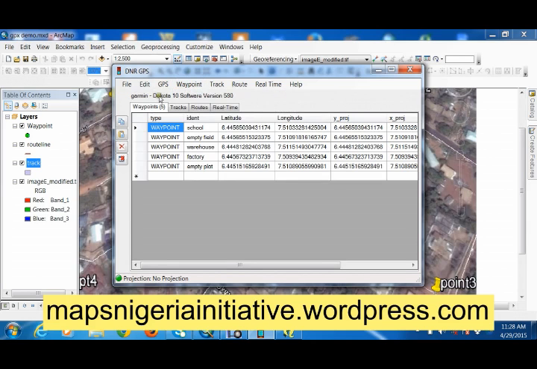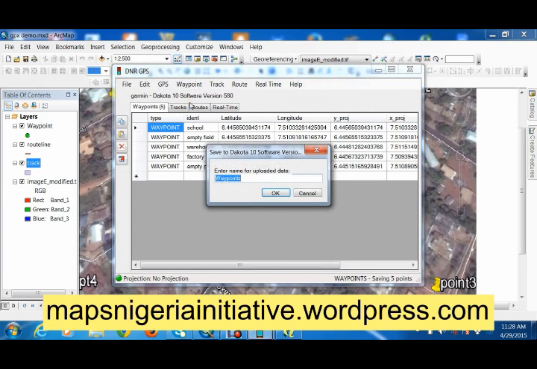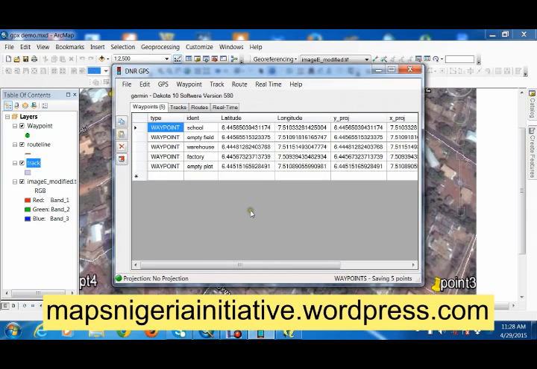So by now, if you connect your GPS, note that it's connected at this point. It will show you the name of the GPS and the version, and then we go to waypoint, and as usual we do upload. So for this we'll call them locations, and we say okay. I'm sure that the upload is complete because this is in GPX format. You have to remember that procedure. If not, it will still tell you upload complete, but you will not find it in your GPS.